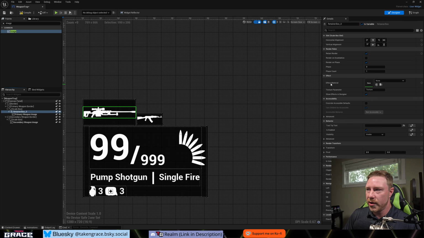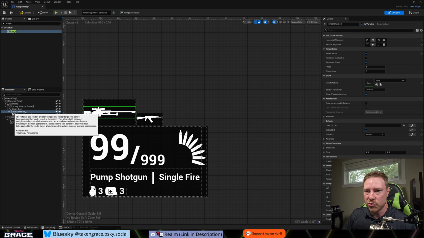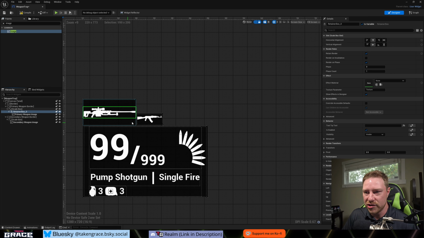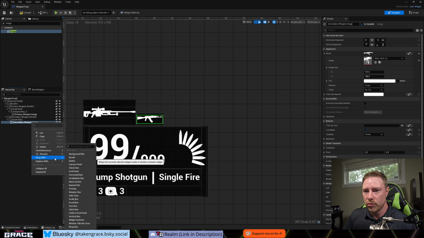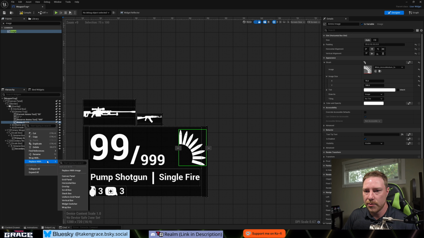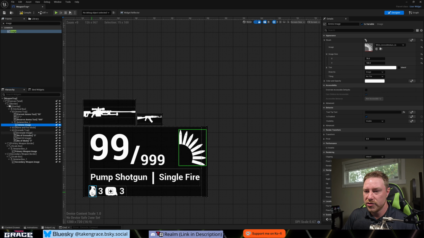This is more of an optimization thing as a retainer box. You can also add some effect materials. So if it's an incendiary grenade and you wanted some material that showed some sort of fire simmering or whatever, you can add that to this retainer box. But it is used for an optimization thing here. If you just roll over that, you can read that little bit there, and it tells you a little bit of what it does. So let's add a retainer box to this image, and I'm going to add one to this image. Wrap with retainer box. This here I'm also going to wrap with a retainer box. So hopefully that makes sense.